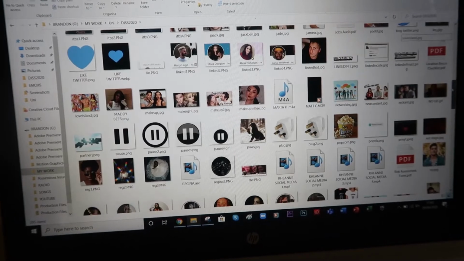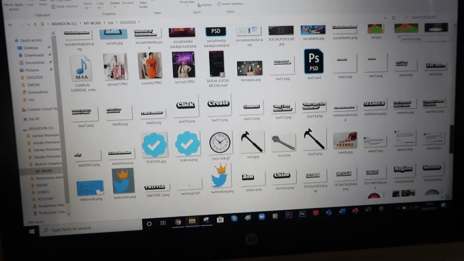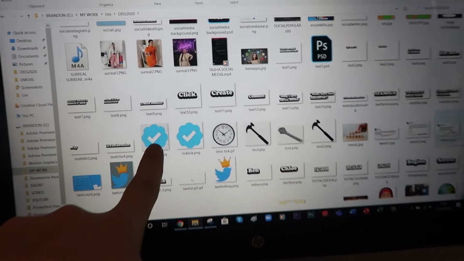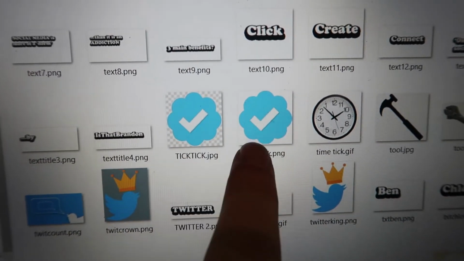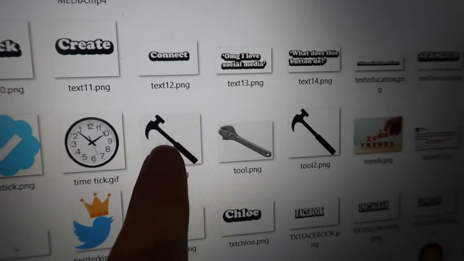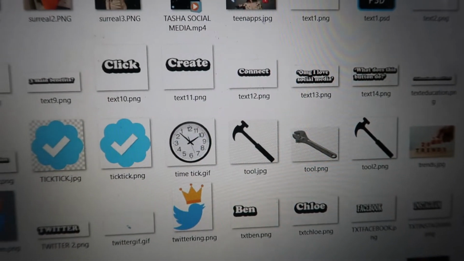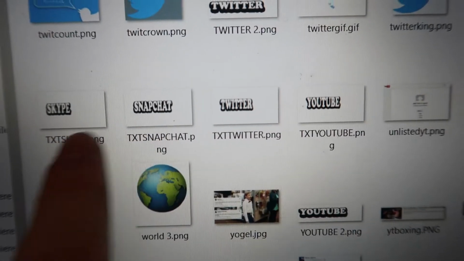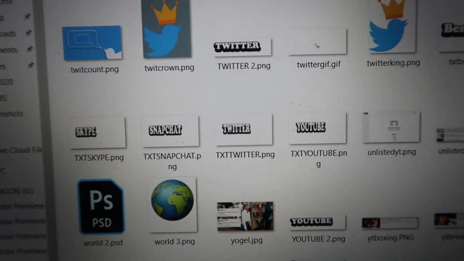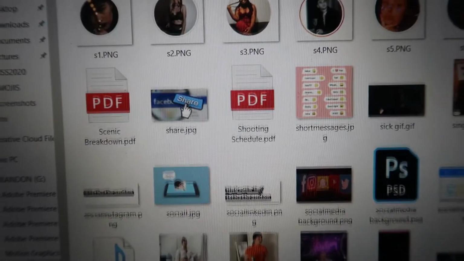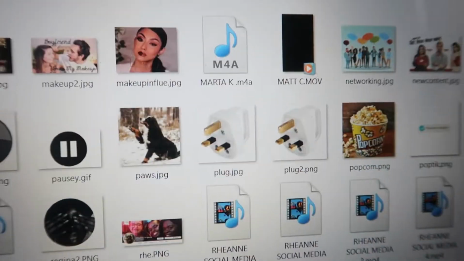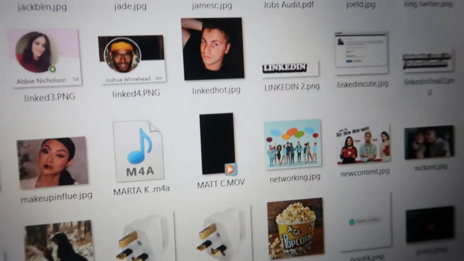So this is all of the stuff that I used for my video. Or the majority of the stuff that I used. As you can see here, there's a tick with a background and a tick without. This is the one I obviously used. You've then got tool one, tool two, and then tool two, but without the background. I've got a variety of the different titles. So here you've got Twitter, YouTube, Snapchat, and LinkedIn. But I didn't use those. I used the ones like this. So these ones are slightly bolder, slightly bigger, easier to read. Here you go, another one there. For example, guitar here again, the background.